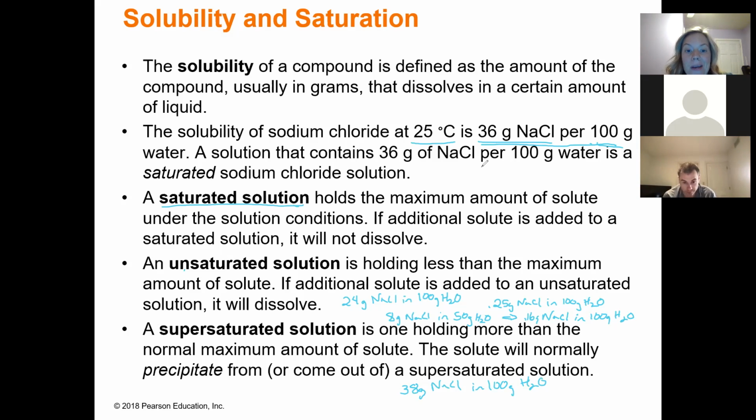How does that happen? You can make that happen if you heat the water up, because warm water holds more salt than cold water. So if you heat the water up and you pack some more salt into it and then very, very slowly cool it down, sometimes it'll retain the salt, but it's a very unstable situation. So if you have an eyelash that drops in there or a speck of salt that drops in there, it'll precipitate out any of the excess salt and get you back to your saturation point.